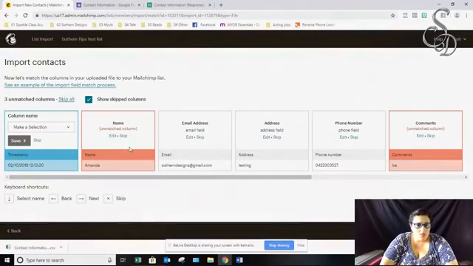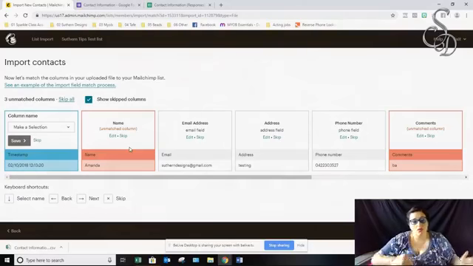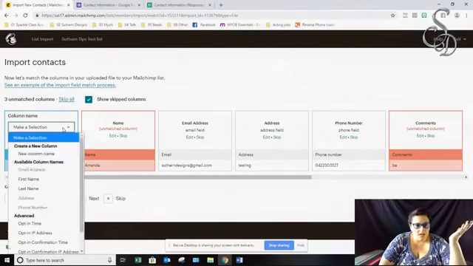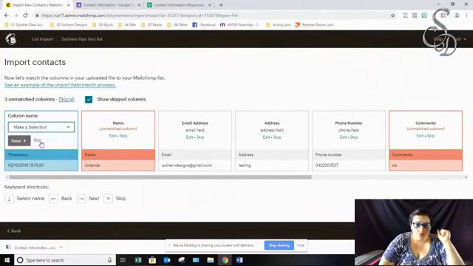What it's going to do now is give you these columns here. It wants to match the columns from the spreadsheet to the MailChimp columns. So basically it's saying, for this column, timestamp, what column name do you want to give it in MailChimp? You don't really need the timestamp as a general rule, so I'd skip that one.